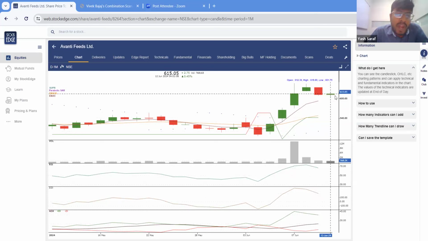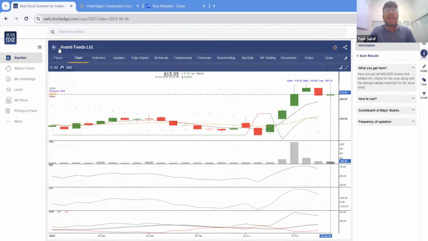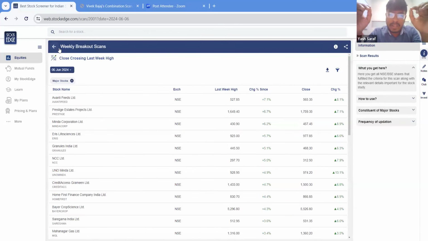एंड देन फिर आज एक ऑलमोस्ट इट वाज फ्लैट, बट यू विल सी दैट नन ऑफ दी स्टॉक्स हैव क्लोज्ड बिलो देयर रेस्पेक्टिव डेट, जिस दिन ये क्वालिफाई हुआ था उस दिन का लो किसी भी एक स्टॉक ने नहीं तोड़ा है, राइट? सो दैट क्लियरली टेल्स अस कि until and unless any stock that is being qualified in this scan is very strong on the current week level, and until and unless it closes below the क्लोजिंग प्राइस ऑफ द रेस्पेक्टिव डे जिस दिन ये क्वालिफाई हुआ था, तब तक ये स्टॉक काफी ज्यादा स्ट्रॉन्ग है, राइट?